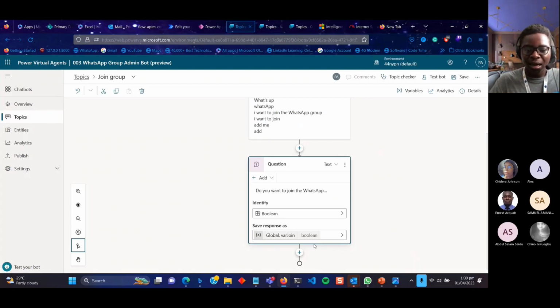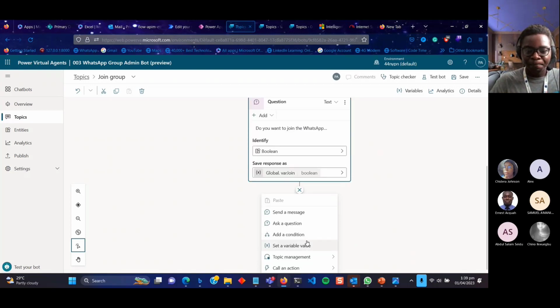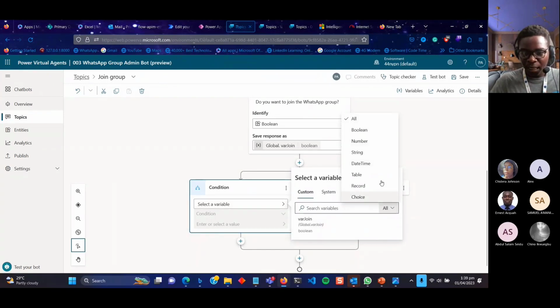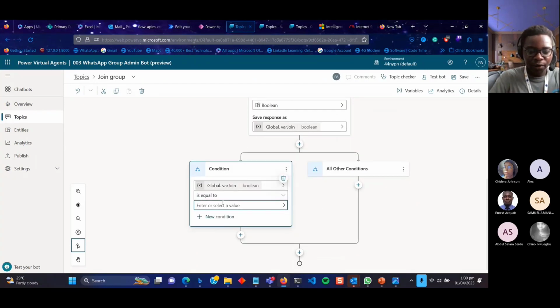Then I'll add the condition here. For the condition, I just set this to the boolean var. Then what is it if true?